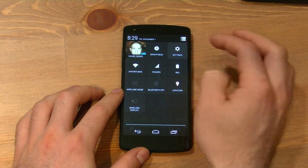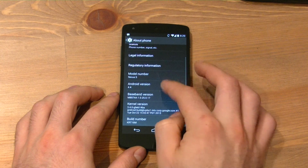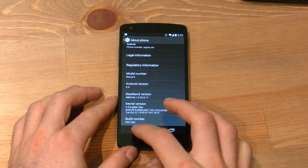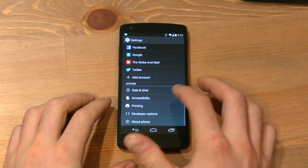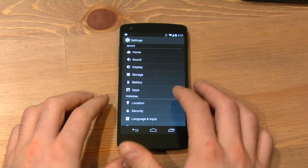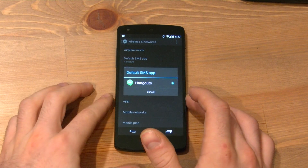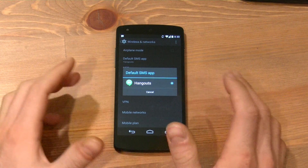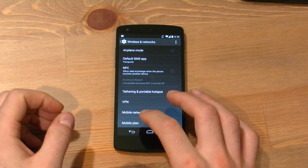There are a few improvements to the OS itself, and we have quite a few of them in the settings. This is Android 4.4 running kernel 3.4, which is the same as 4.3 — we're not sure exactly why Google hasn't improved the kernel, but maybe that'll come in a future version. We have cloud printing built in, and some new settings in the cellular area. We have the default SMS app setting, which allows developers to actually focus on improving their SMS app without fidgeting with private APIs.